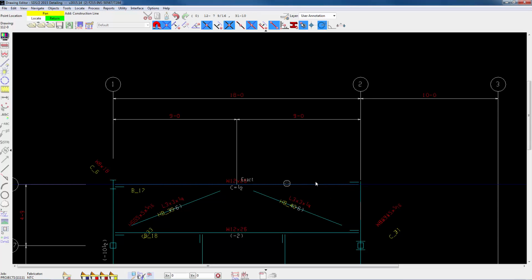So I get one crosshair or one construction line on the screen horizontally. Then I'll pick exact point again and then pick perpendicular to that one. And then I just start adding in construction lines at every intersection work point of members. Or in this case, what we're trying to dimension is the grid system, so at every column.